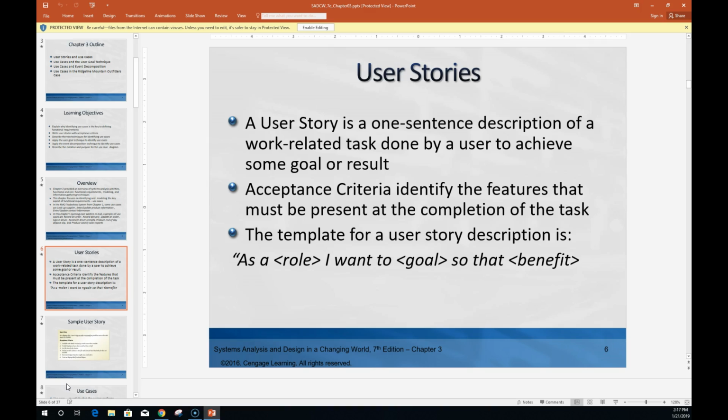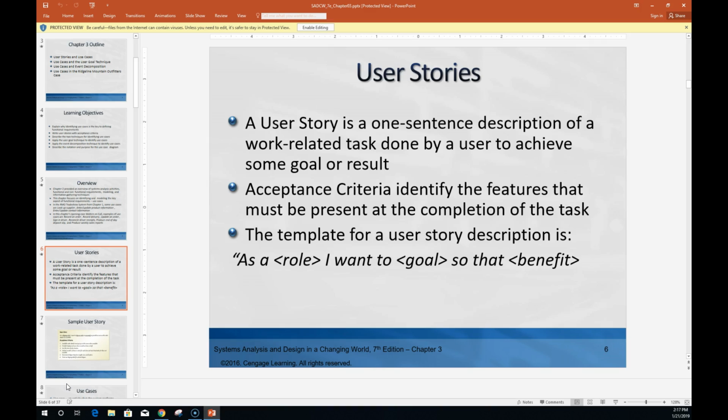Because in most cases they're not going to come out and say, hey, I want an ERP software that will do accounting for me. They're going to say, I want to somehow make my payroll easier. And when I look at that, we can then start doing that translation. So what do they want to accomplish? Sometimes that goal, we have to break up a little bit for them.